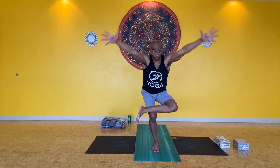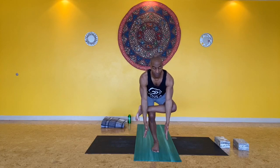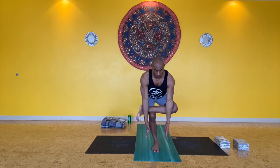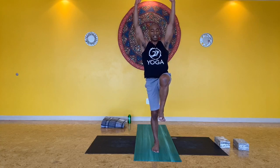Hands can stay here, or to hips, or to the shin. Lower if you want. Almost there. Extend the arms out to the side. Inhale to rise back up, uncross the leg, lift the knee, flexed foot. Here comes that tree pose, lift, taking the knee out to the side, foot to the inner leg. There it is, tree pose.